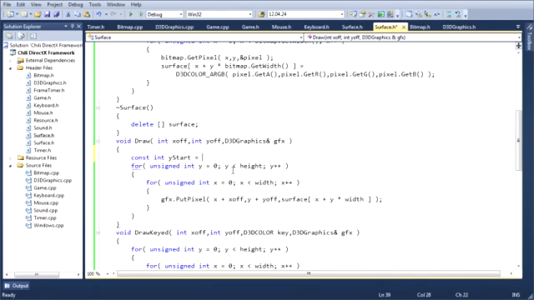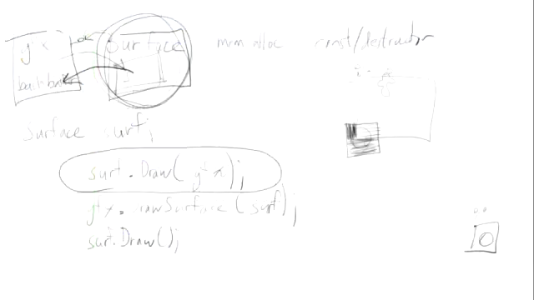Now we have to calculate where on our surface we want to start. Normally we start at 0, but if part of our surface is above the top of the screen, then we're not going to start at 0, 0 on our surface.